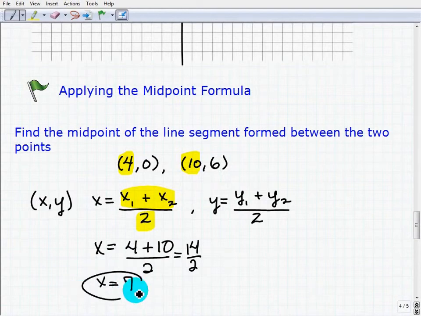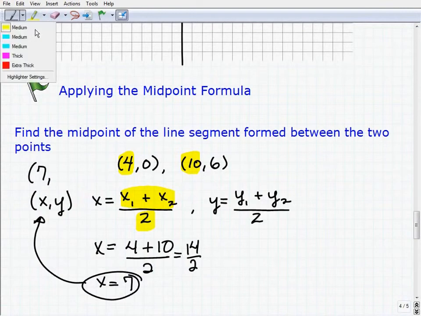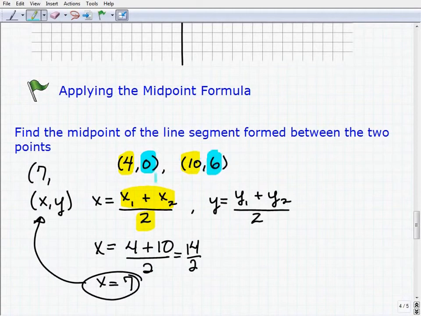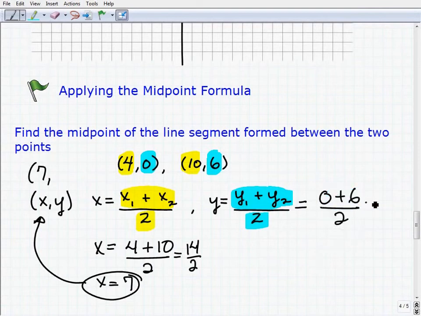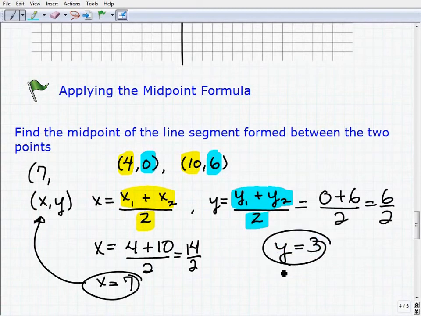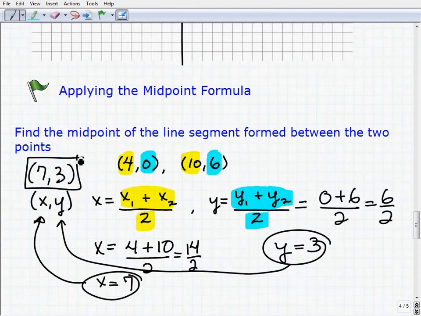Okay, so x equals 7. That means our x part of our coordinate is 7. Okay, and now I just need to find the y part of our coordinate, and we'll have the location of the midpoint. So we're going to do the exact same thing, but this time we're going to use the y components of our coordinates. So we're going to average 0 and 6. We're going to add those two up, 0 plus 6, and we'll divide by 2, and we'll be done. So this will be 0 plus 6 over 2, or 6 divided by 2, which of course is 3. Okay, so y equals 3, so our y component is 3. So 7, 3 would be the actual midpoint location between these 2 points.